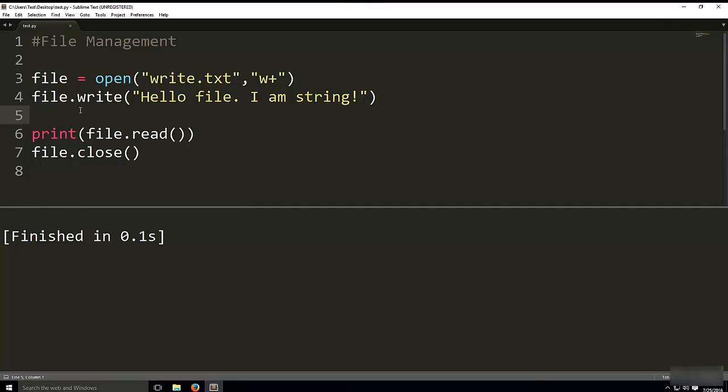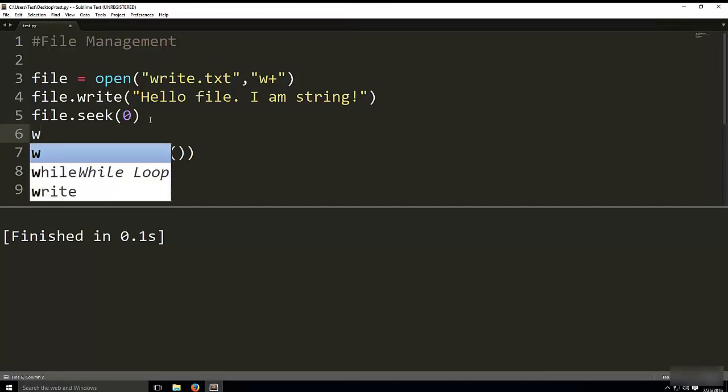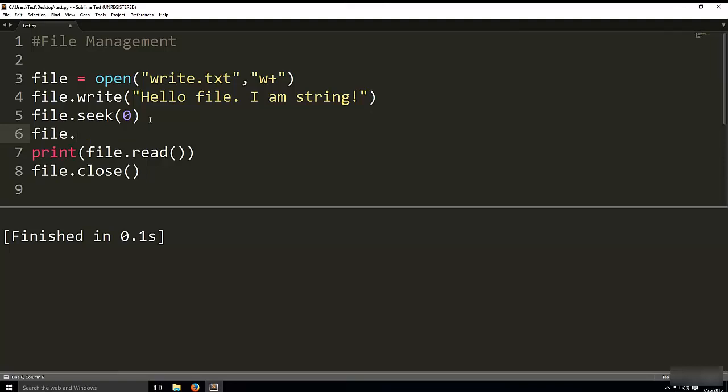And then what we can also do is file seek back to the end, and we can basically write within that. Once we use seek, we can write at that position. So at the very beginning of the file, we're going to write a new string as a part of the whole text inside the file.